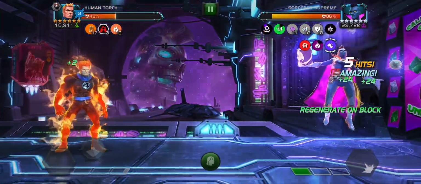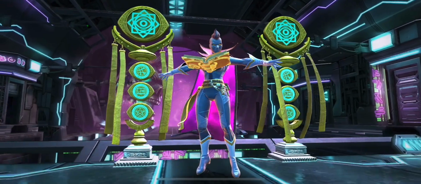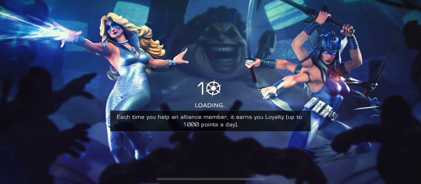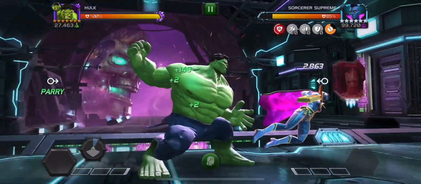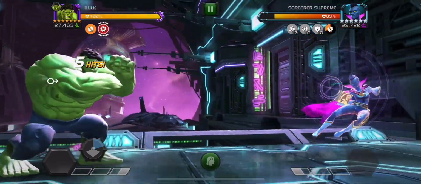And look at that, right there. Go back and look at that again. I was holding block, and she still threw it. Like, I swear to God, I was holding block, and she just throws that into my block, because she knew she was unblockable. Like, that's ridiculous. But anyways, as you see here with Hulk, we're just gonna absolutely smash. We're gonna smash through her like the Hulk does.